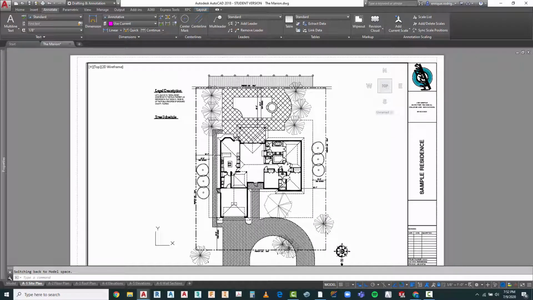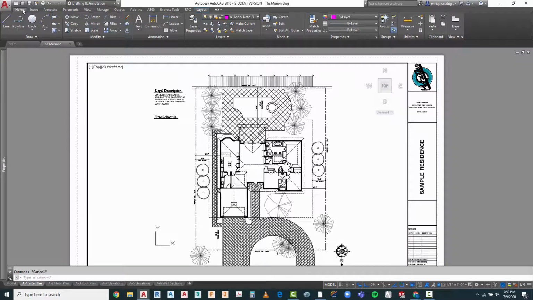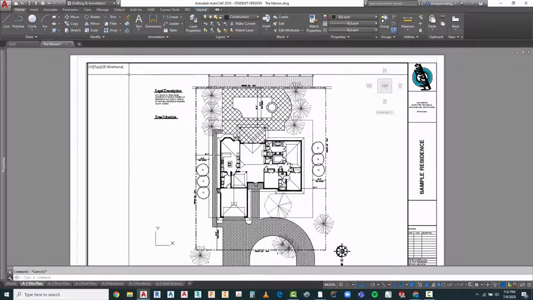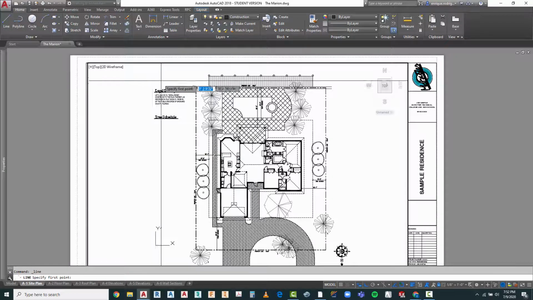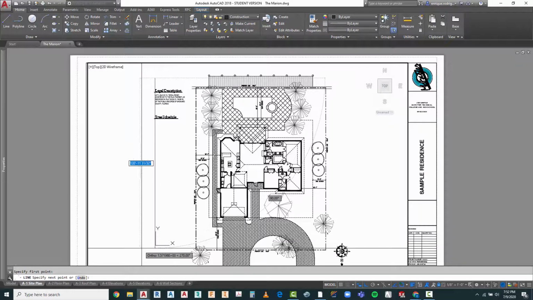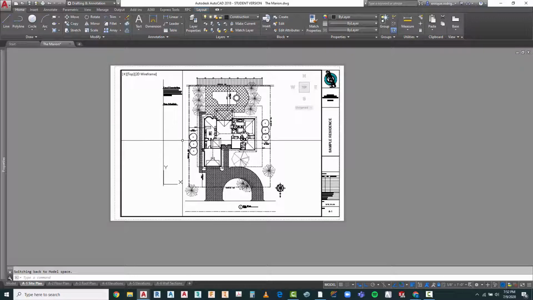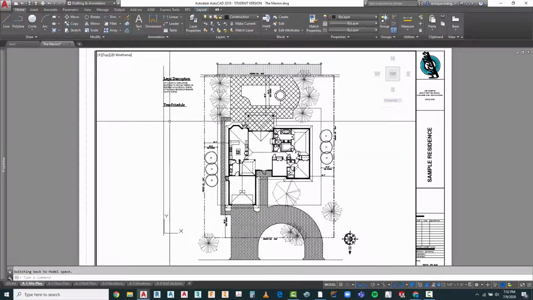One of the things you want to do is make sure this is about as lined up as you can get. If you really want to, we can use a construction line or a line on the construction layer, and draw a temporary line. That's going to help us keep all of this lined up the way we want. So I'm going to begin to label the existing trees, the new trees, then any of the other trees that we have on there.